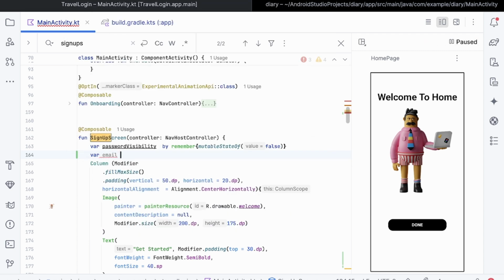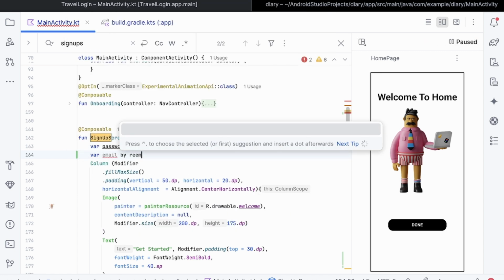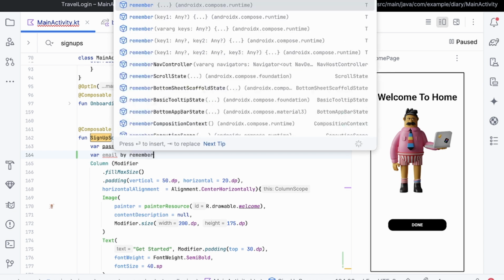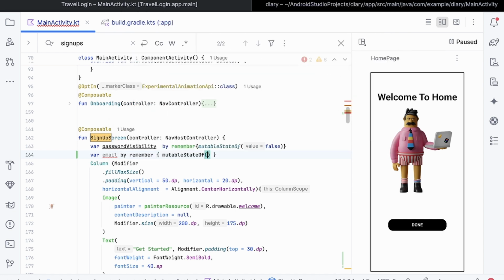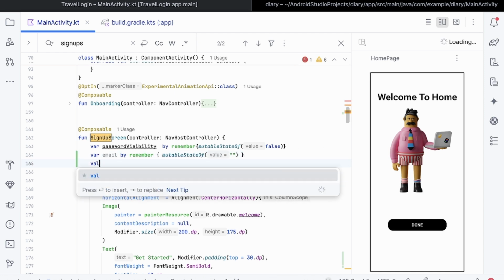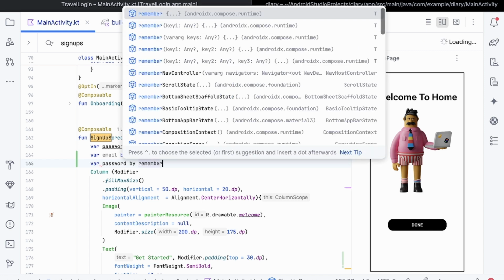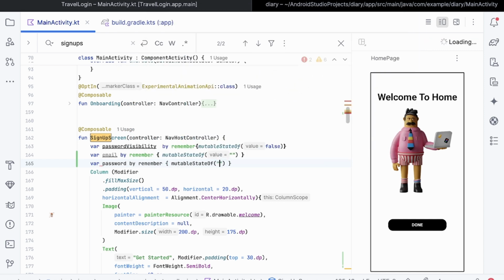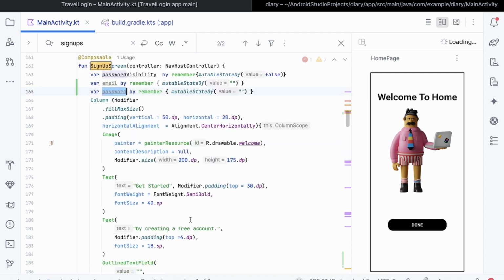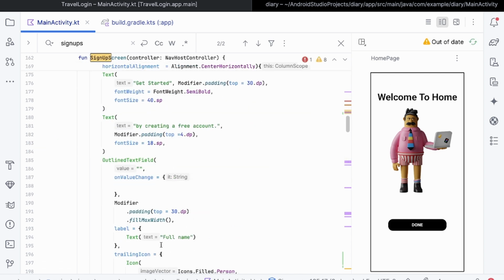So email by remember mutable state of an empty value, and password by remember mutable state of an empty value. We need to use this within the email and password fields.